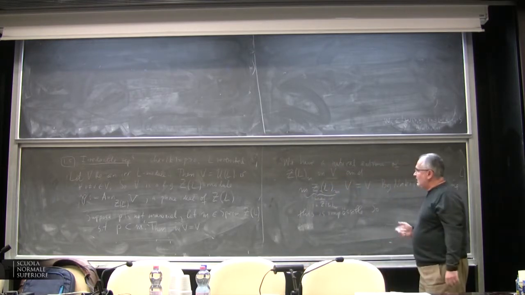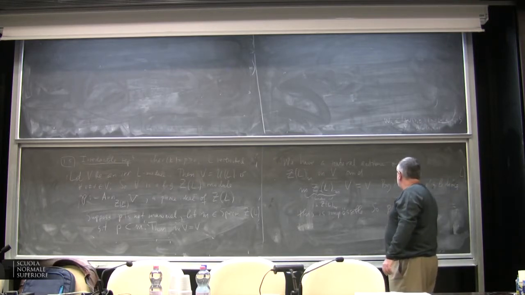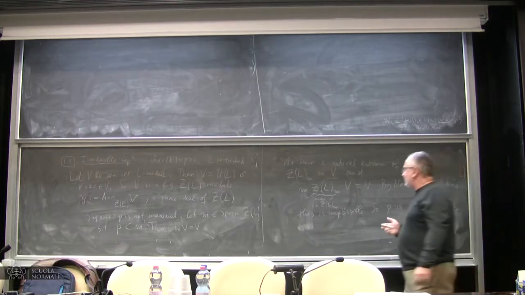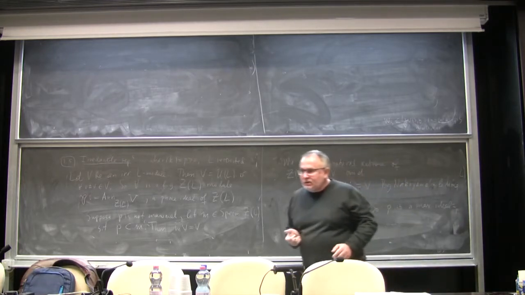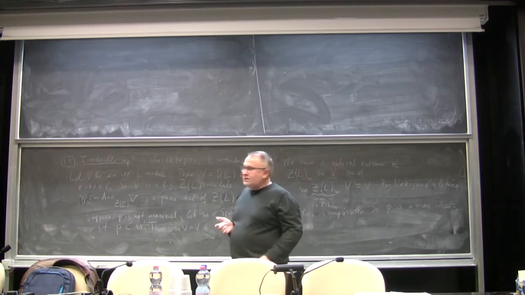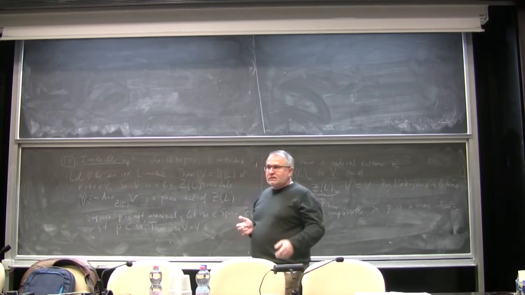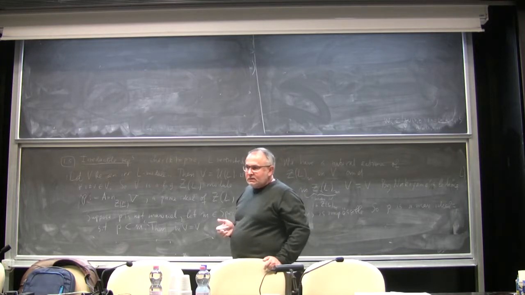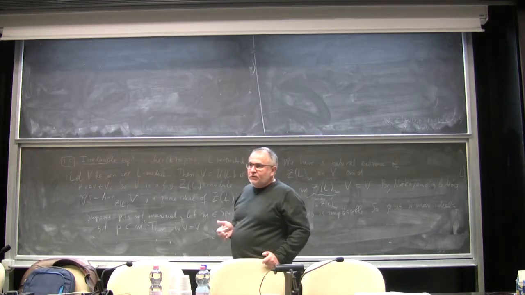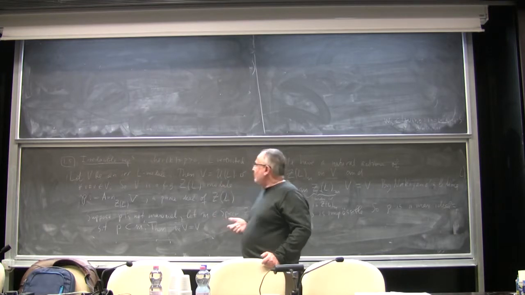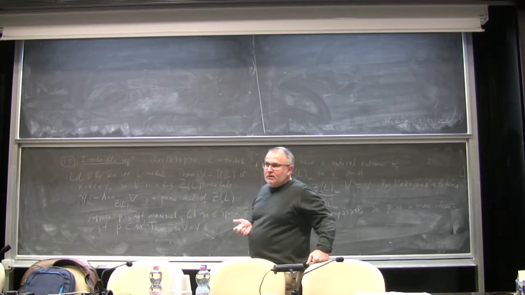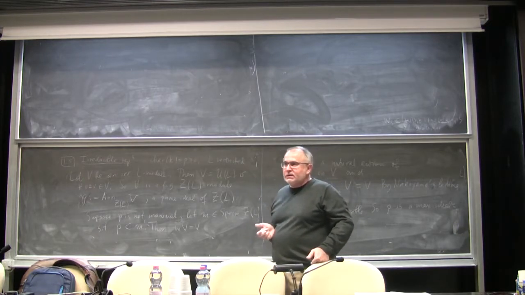So therefore P is maximal. So the annihilator is a maximal ideal. But we don't know a priori that V is finite dimensional at this point, because we don't know how the center acts. There are many different ways to prove it. One could also use Quillen's lemma, which also works in characteristic zero. But this proof is, I think, more transparent, because to prove Quillen's lemma you need flatness, specialization, and things.